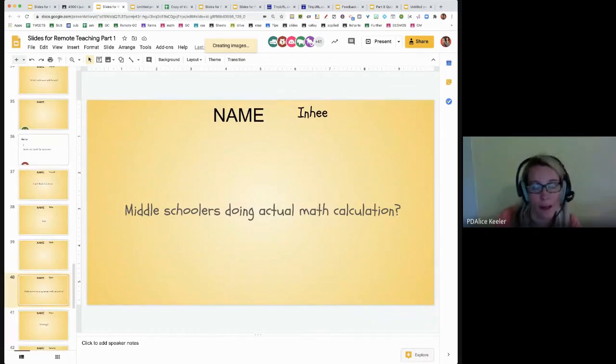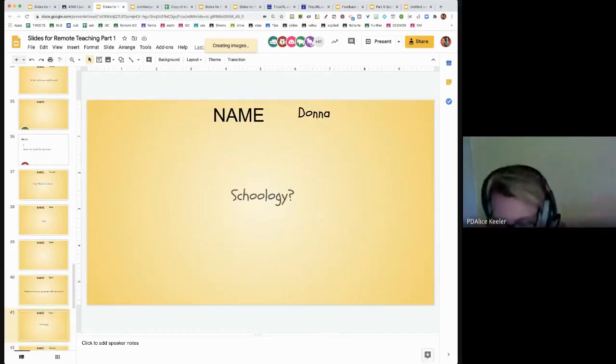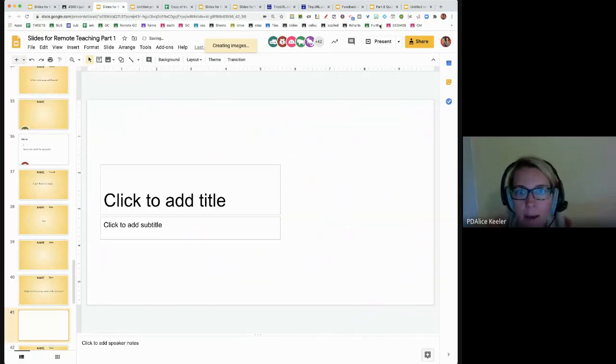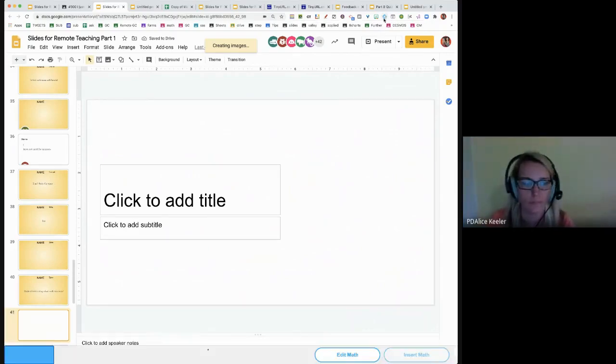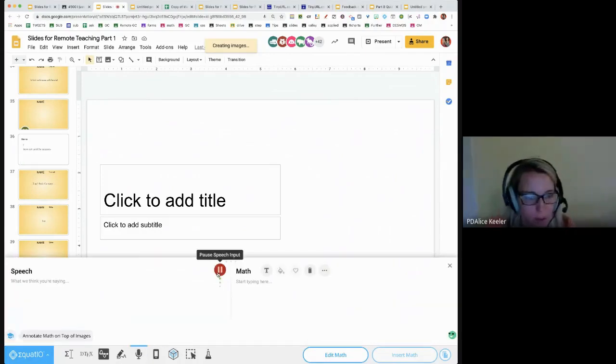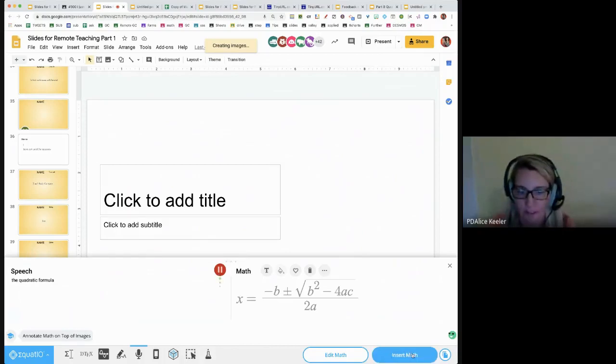I don't want students to do math calculations, but of course they can do math calculations. Allow me to add a slide here. I got my Equatio Chrome extension. I'm going to voice type this. The quadratic formula. Insert.